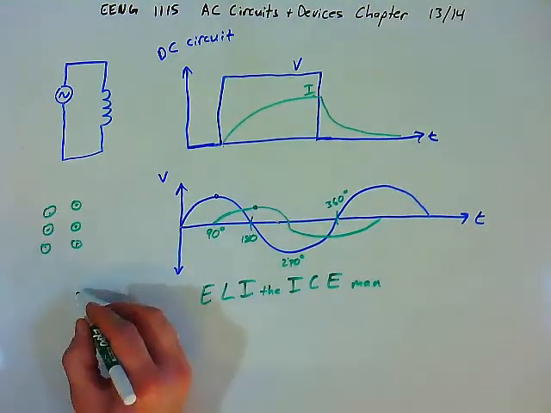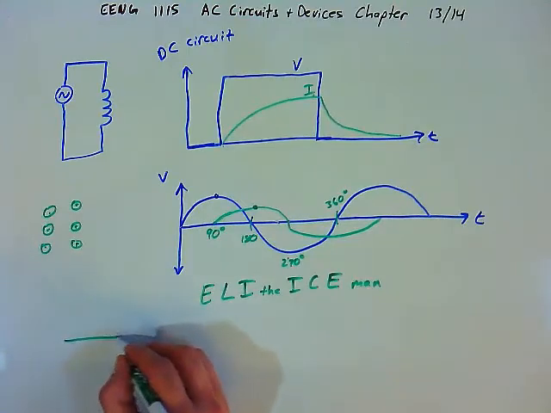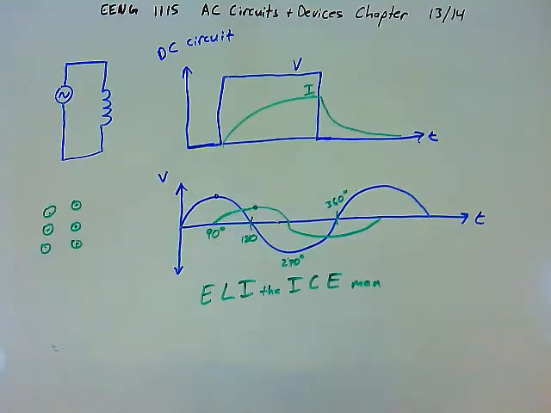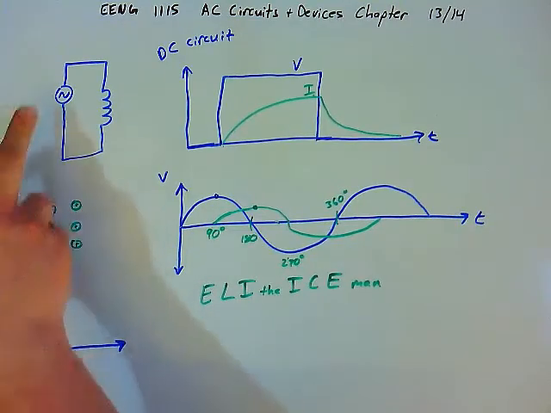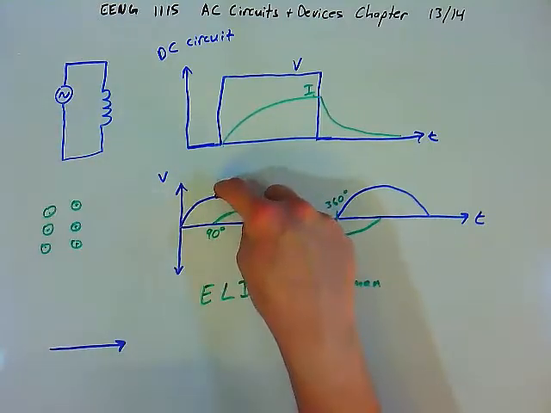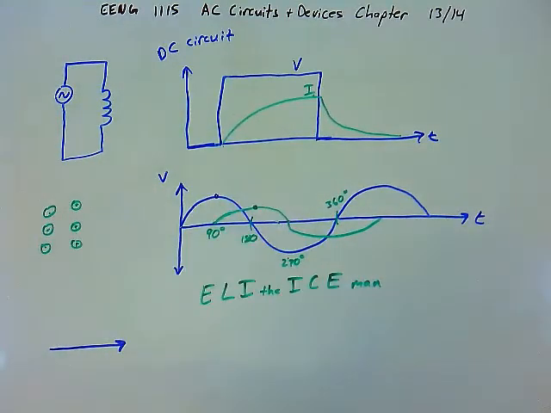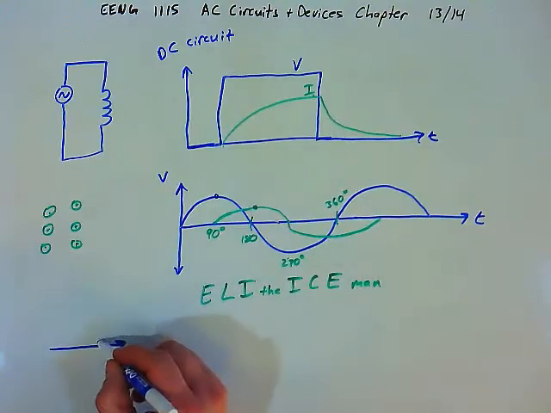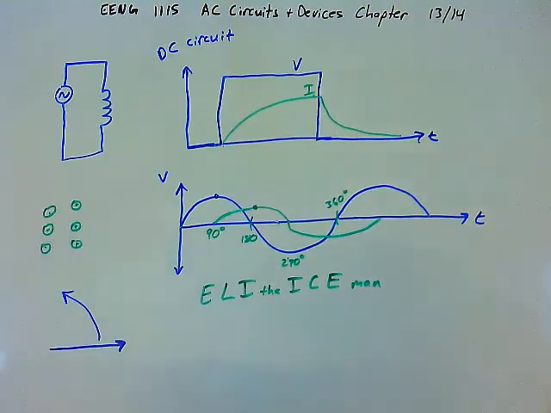And so if we imagine this as vectors, imagine we have a voltage vector. Blue is the voltage vector. Right? And the length of the vector represents whatever the voltage value is, the peak value, possibly the RMS value, depending on what we're looking at. But the length of the arrow represents the maximum value. And the vector is actually a phasor, which means that it rotates. It's going to rotate counterclockwise.